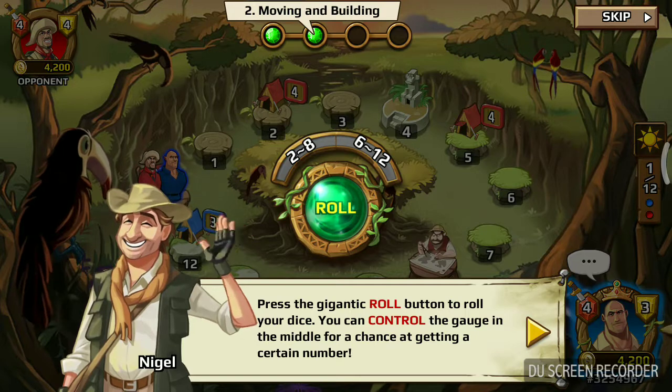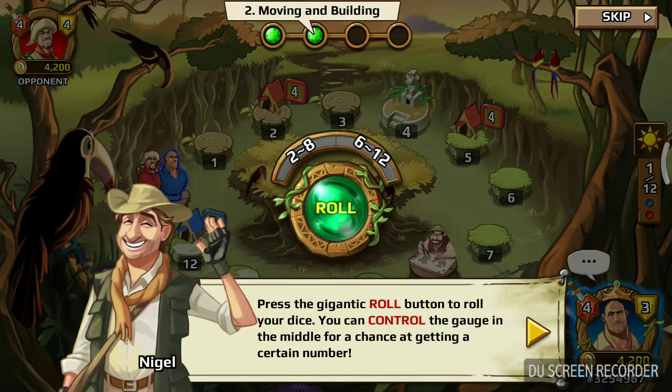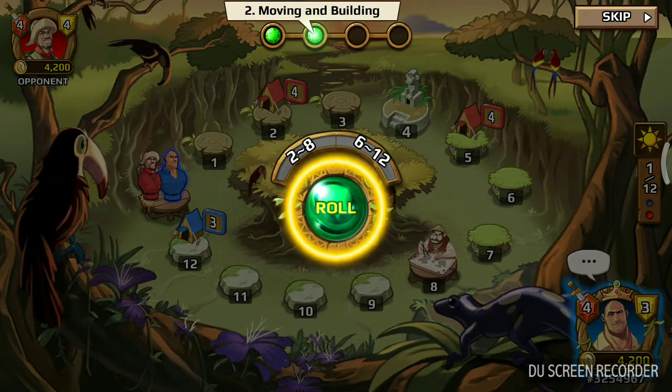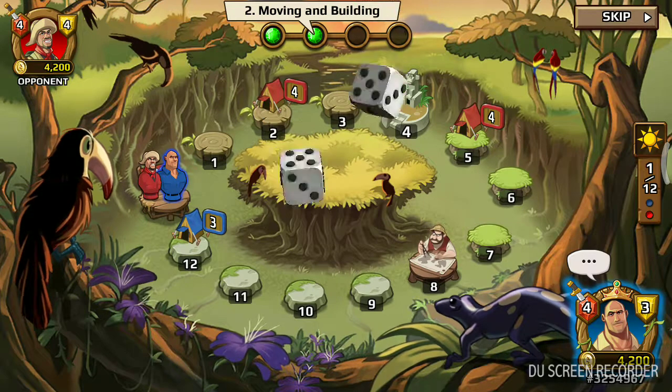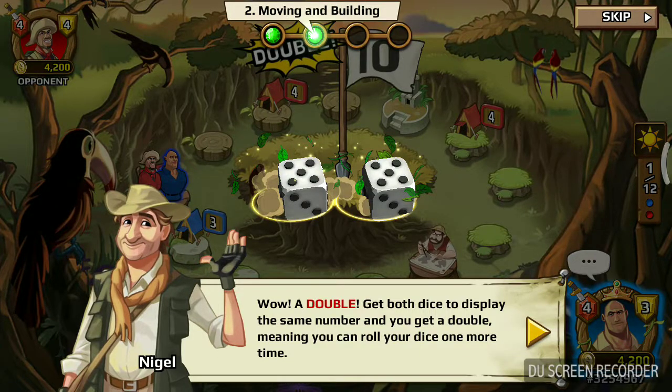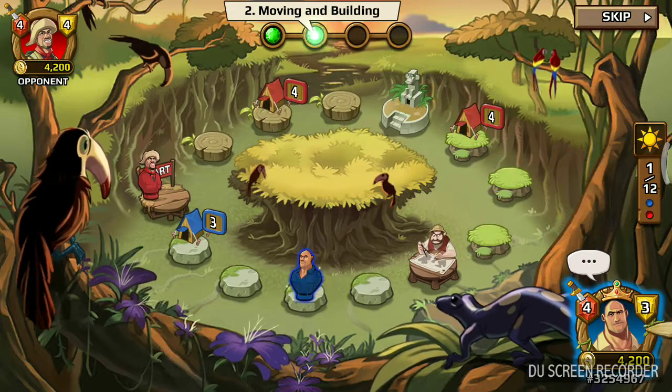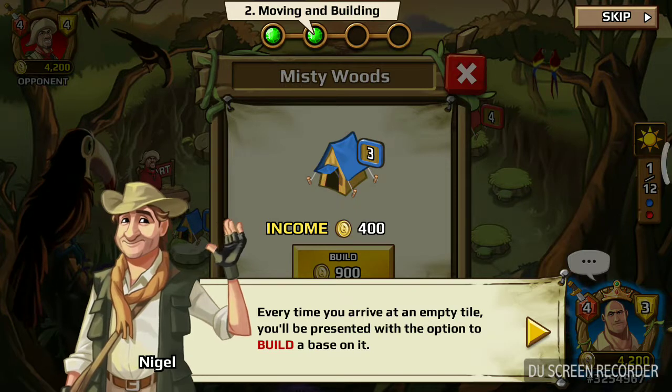Press the gigantic roll button to roll your dice. You can control the gauge in the middle for a chance to get a certain result, okay? Then tap! Wow, double, nice! Oh, double! Get both dice showing the same number, and you get a double, meaning you can roll your dice one more time! That's also 10. So now you can move 10 spaces. Don't forget that by holding the roll button, you can select the desired range for your roll. Nice. You'll have a small chance to successfully control your dice roll. Oh, I see. Oh, no, like my playing.